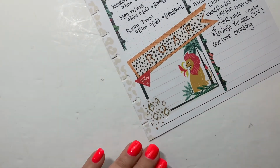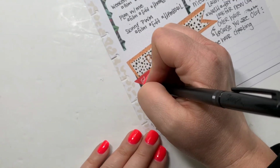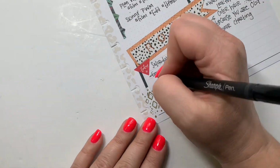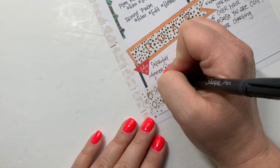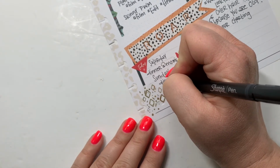And so down here in this little corner, I'm just going to write a couple of fun little things we're going to do this weekend because the weekend cannot be all about work all the time. You have to try to, of course, make time for yourself and your family, and that makes all the hard work worth it. So this is actually Easter weekend, so we'll be having dinner with my mom and also with my in-laws, which will be really nice.